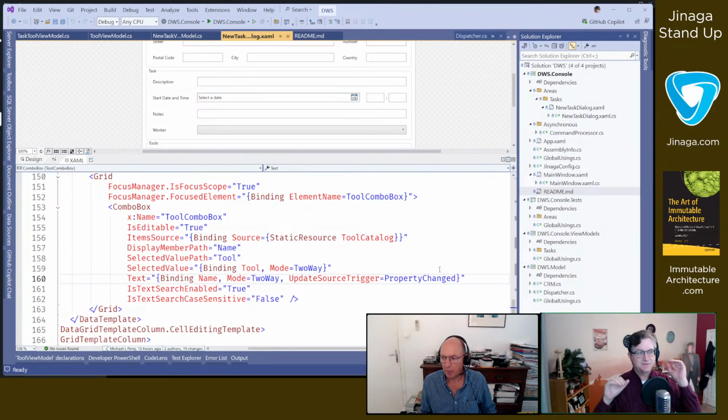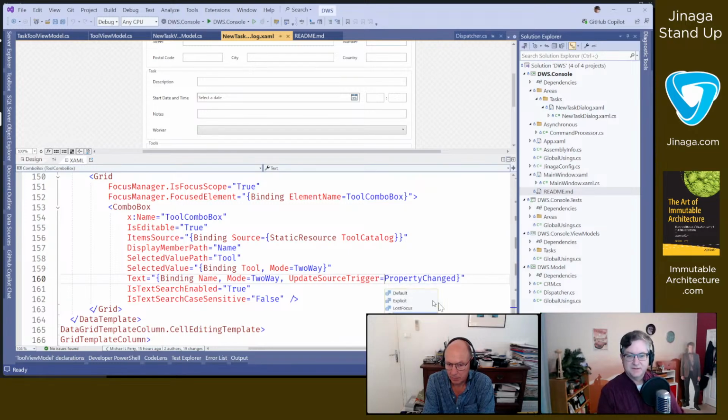So every character, every keystroke gets pushed into this name. If I use the default update source trigger, then that's going to have the effect of not setting name until they've tabbed out, which might actually give us the behavior that we were looking for once we change the model. So we'll experiment with that.